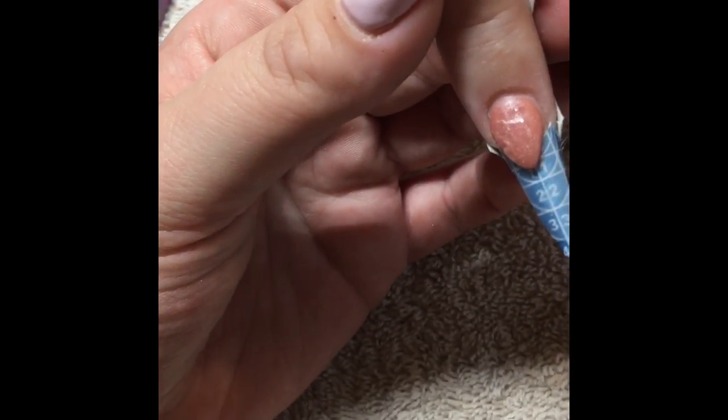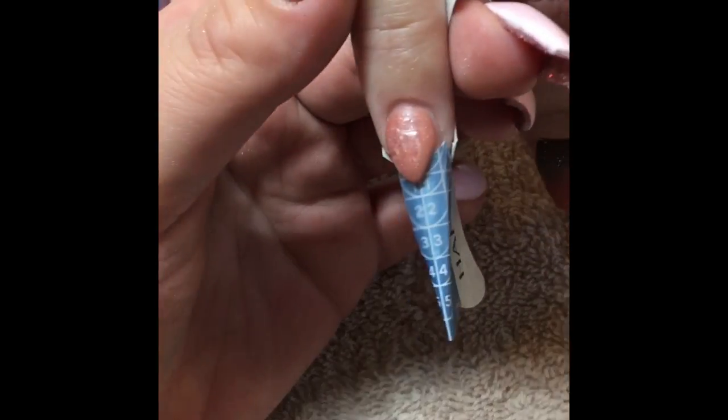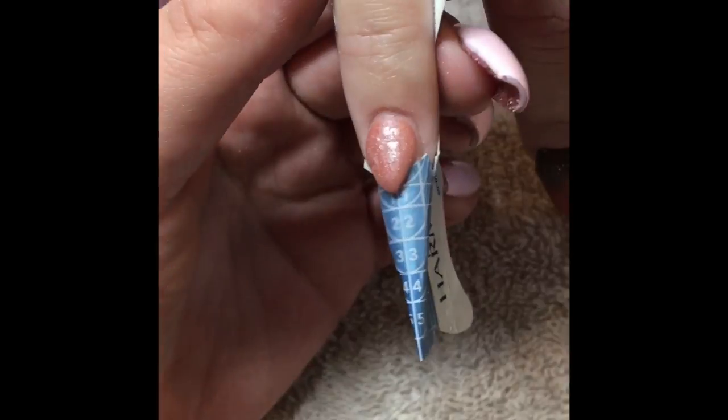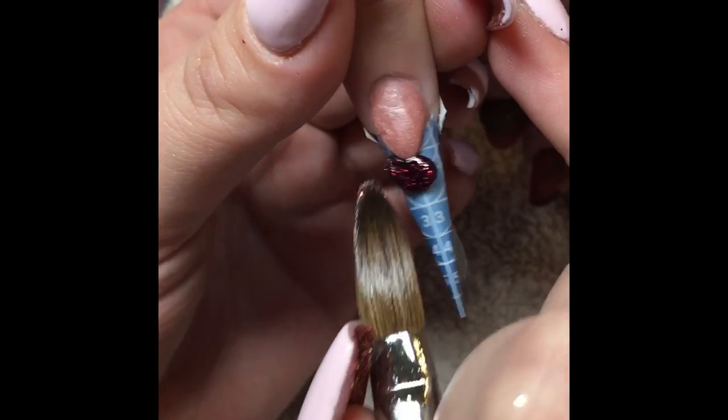Back to our French nail. If you feel like your smile line is not how you would like it to be, you can come in at this point and then file it into shape. I didn't feel like I needed to, so I moved straight on to applying my glitter.